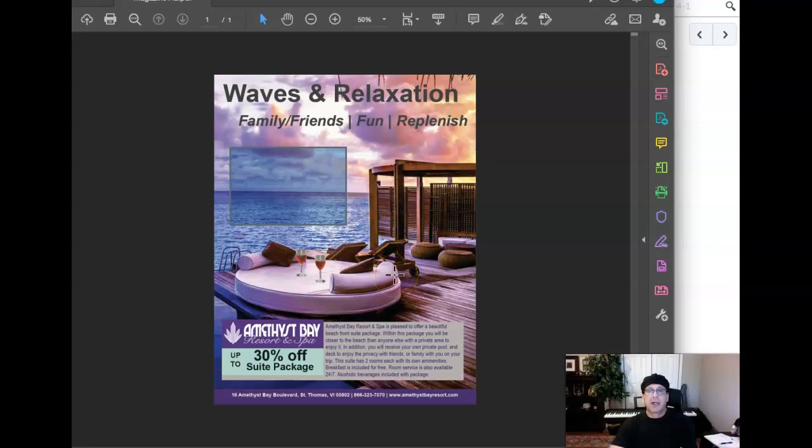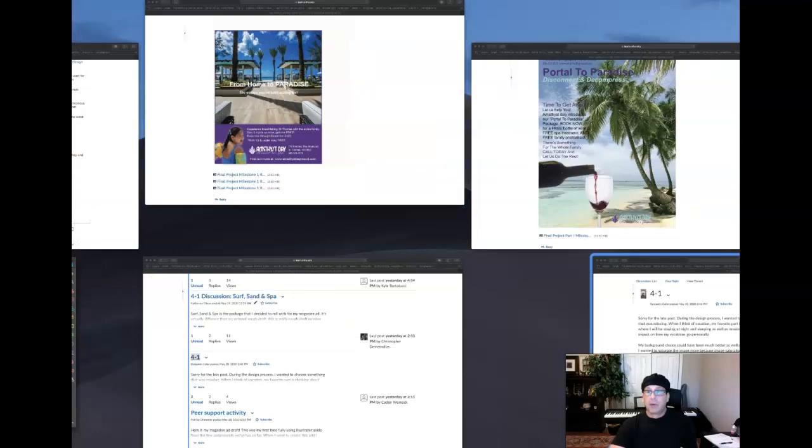One of the things that's working against this campaign is the background image itself. The background image is horribly damaged. We can see it as soon as we open up the image. Also, another thing that you might want to consider is the fact that there's storm clouds rolling in here, and this is a Caribbean resort, so presumably they don't want to have anything to do with clouds in their campaign. So food for thought, right? All right, so those are my recommendations.